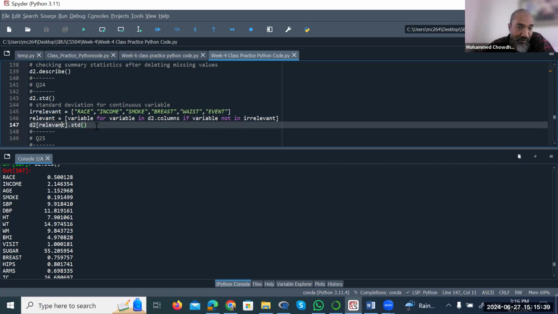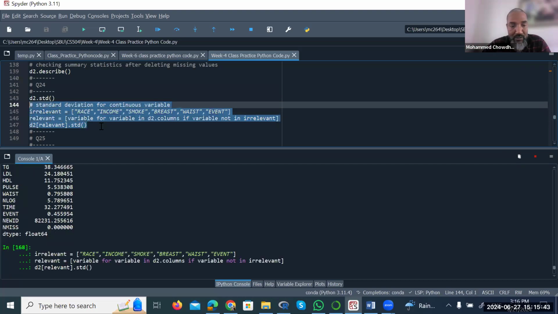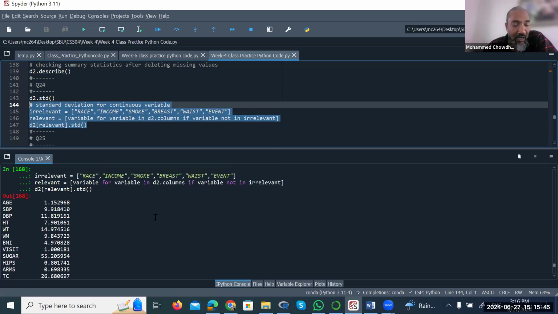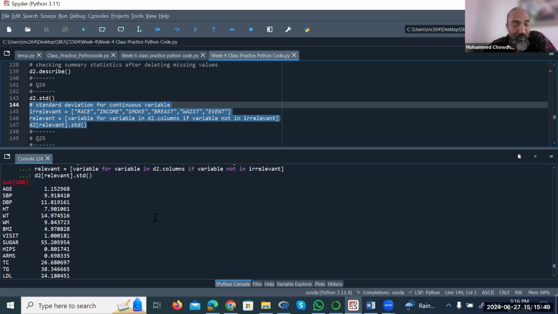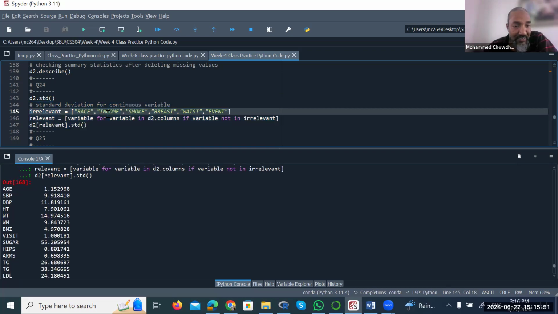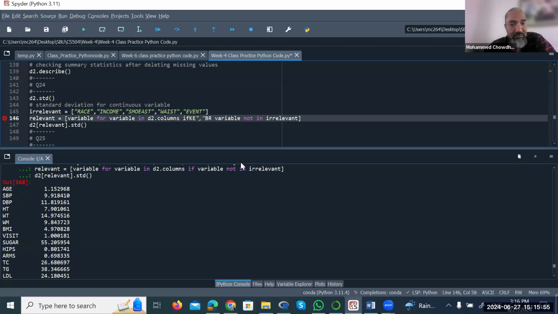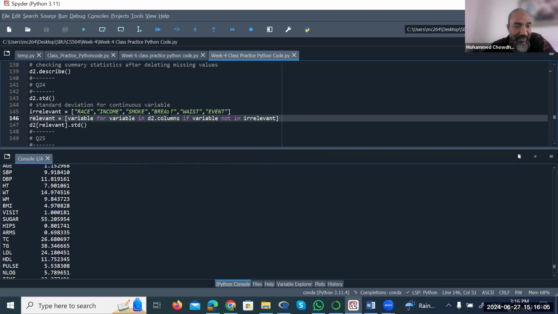Okay. Now, if you run these, you will see the standard deviations for the remaining variables. Each of these, race, income, smoke, breast, waste, and event, are not in here.